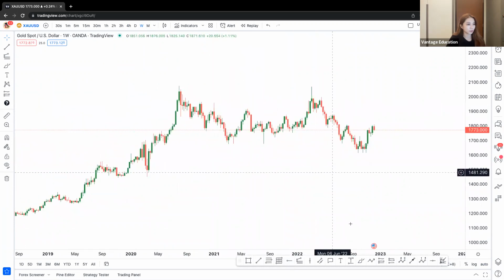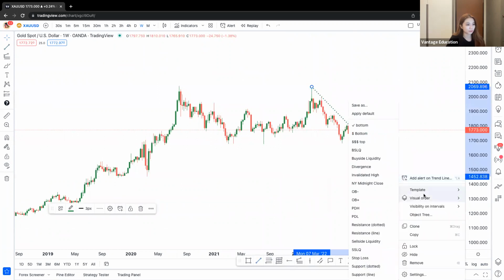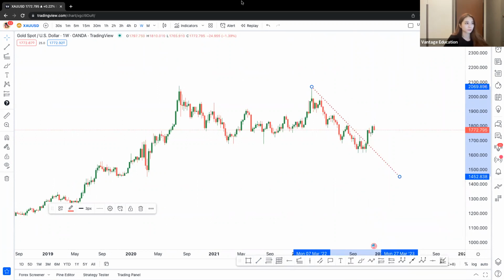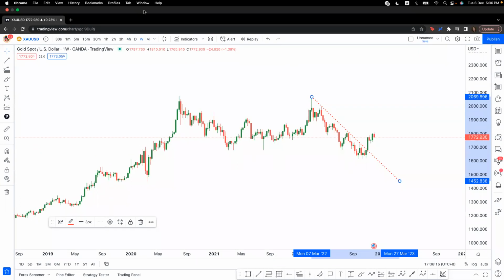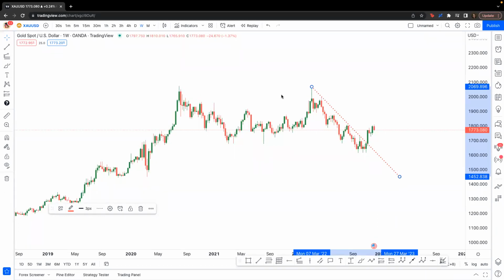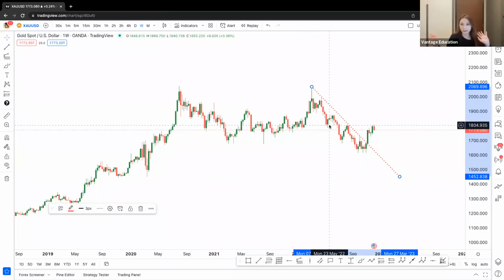Nothing much to see for the weekly chart apart from this downward moving trend previously. Sorry, the camera somehow just keeps disconnecting. So it goes along with the mic. Talking to myself.